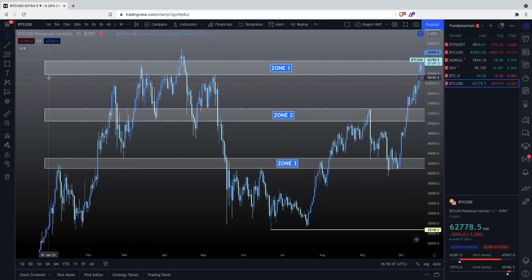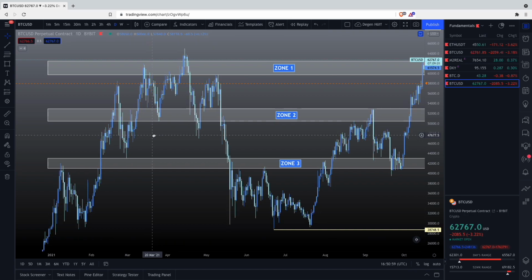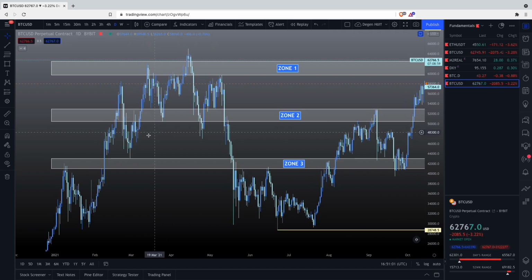So basically any of these gaps, this black space between each zone, these are like no man's land. This is where price chops between without any consequence. It's basically just stalling and making time for its next move. So we're above zone 2 here, and then we start to have a sell-off.